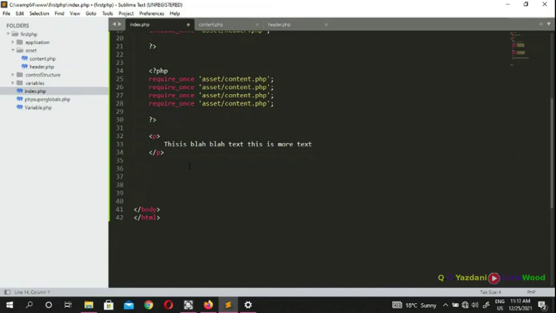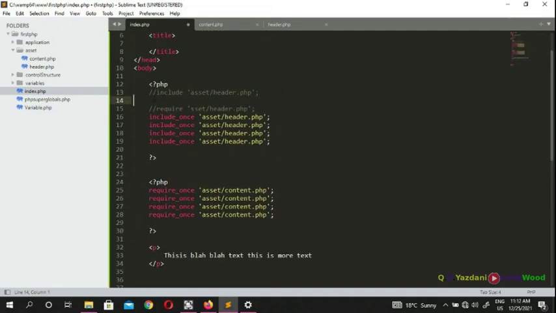If you have photos, or a column, or news or video, whatever you guys see here is not going to show. But with the include, when PHP encounters an error, you can't find it, it's going to generate a warning, but it's going to show the rest of the file. So it's going to say, all right, if you can't give me this file, I'm going to go ahead, that's fine, I'm going to go ahead.